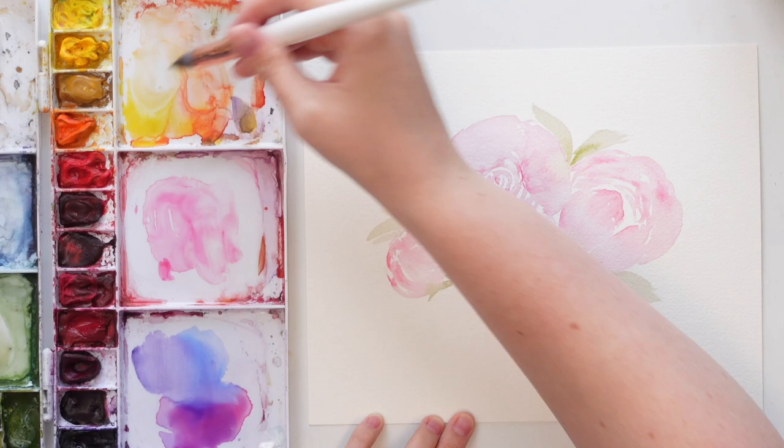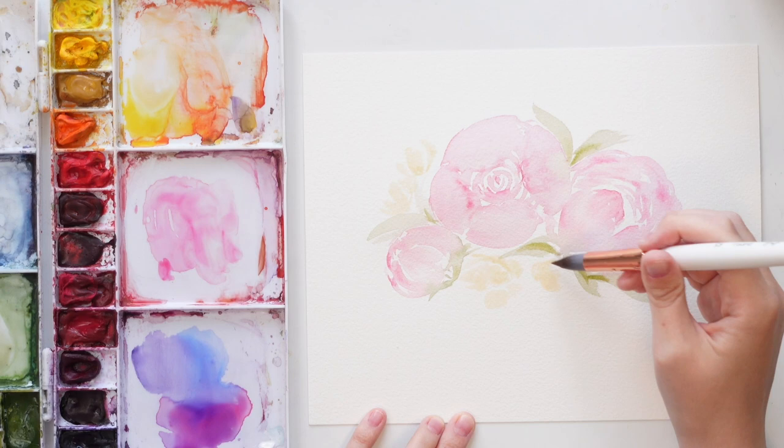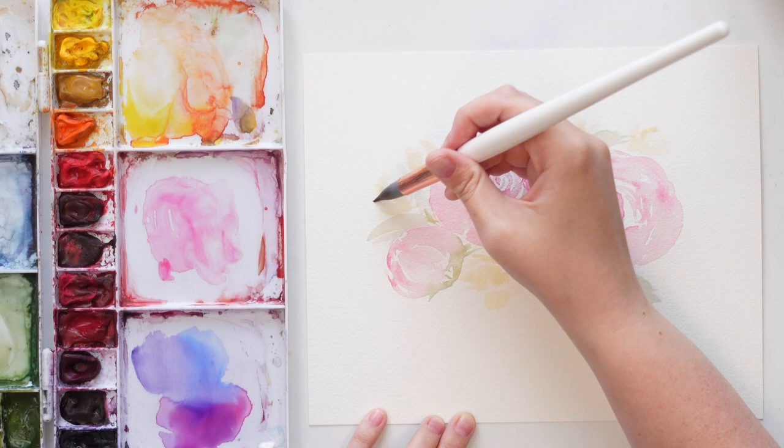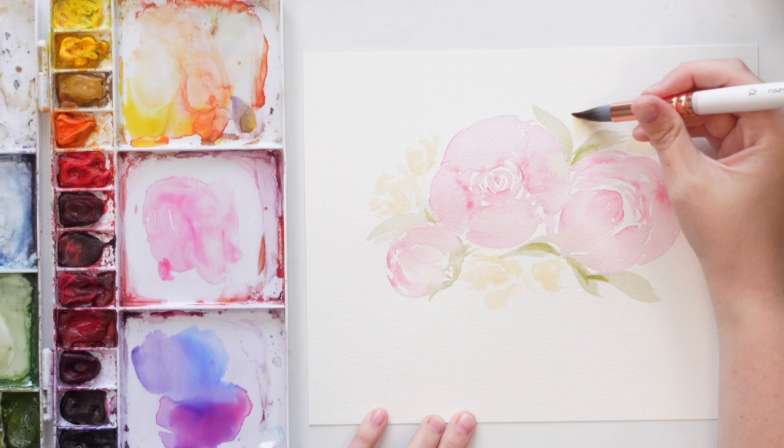It could be like freesia or something. I just want to fill in these spots. And then while it's still wet, so I'm working quite fast, while it's still wet, I'm going to go back in with some green, which you'll see, to get a color bleed, and then you'll see a bit more of the petals. Not the petals, but the flower.